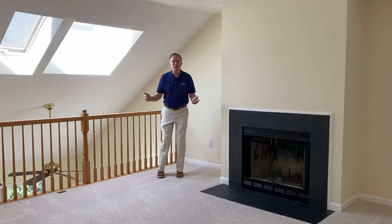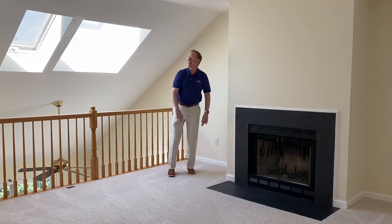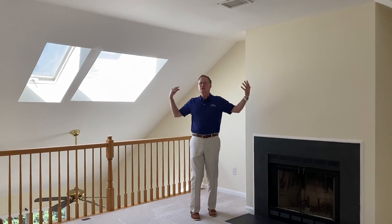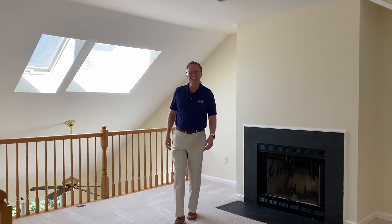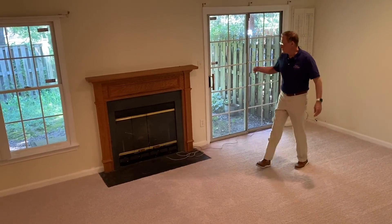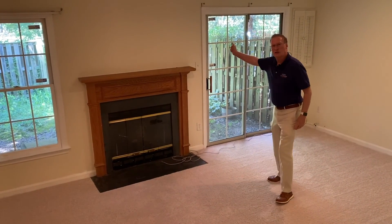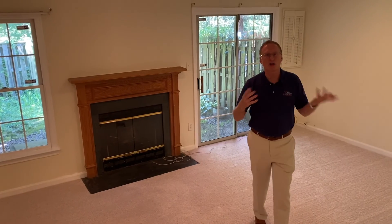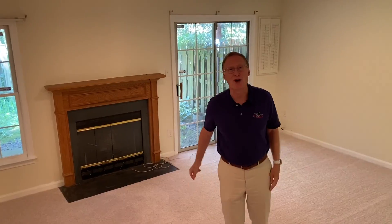As a bonus there's this fourth level loft with a classic fireplace, skylights, tons of light and lots of good storage too. Down in the lower level there's a nicely sized rec room with a second fireplace, walking out to the backyard. There's also another bathroom, lots of storage, and the garage.